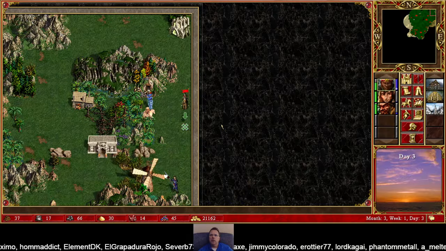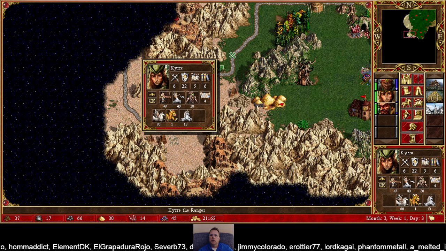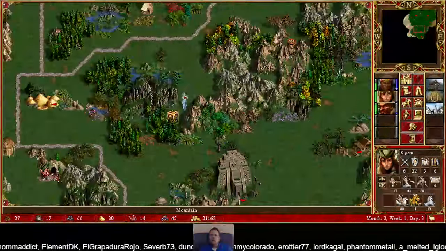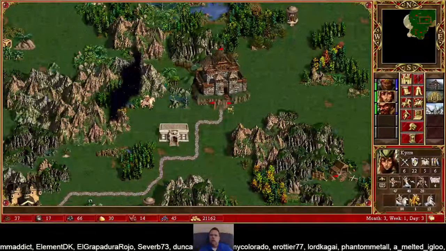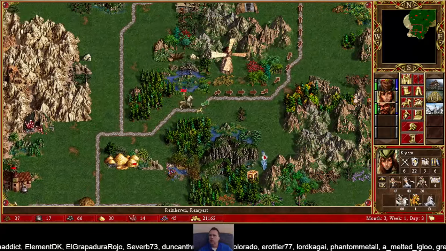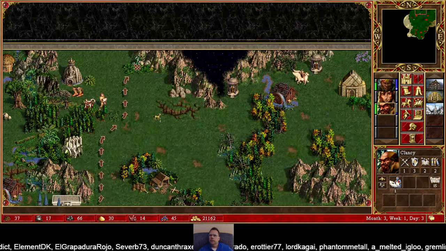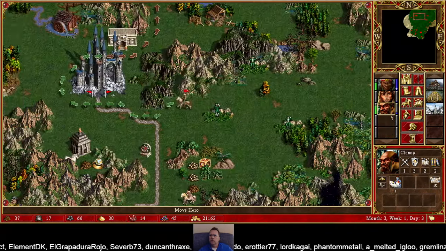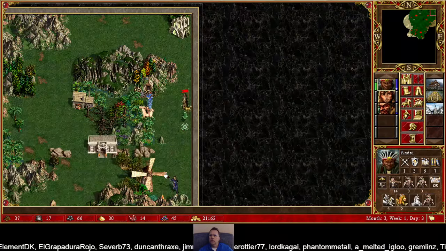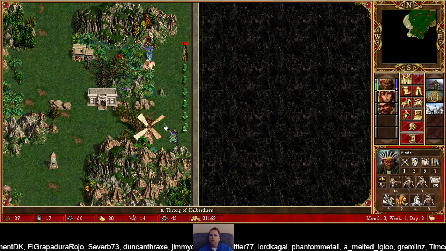Oh, thanks, Hom. Moment of truth. Nope, he didn't attack me. Good, because I need to go get some spell points. We only have four. Man, we're kind of far, but I need to get some reinforcements too. Wrong of halberders. Should be able to take that.